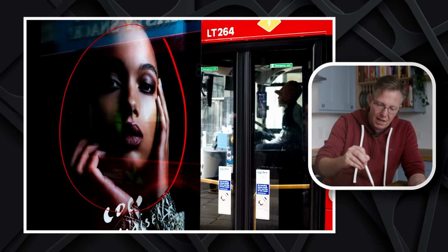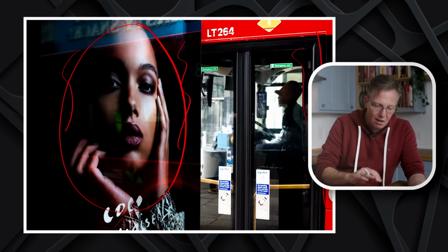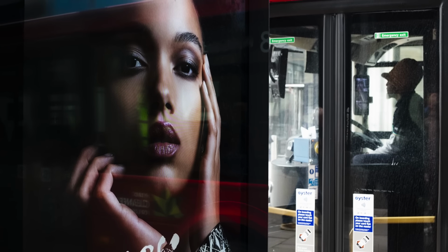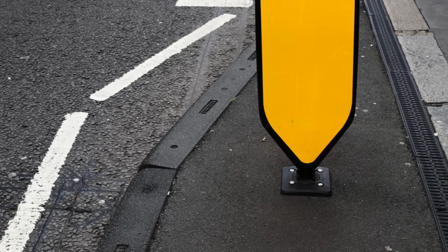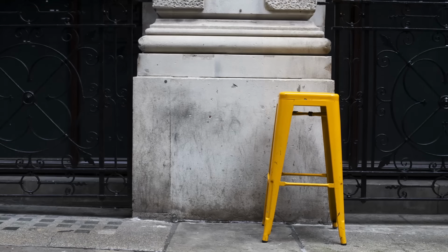I'm seeing the face, I'm seeing the colors, whereas in black and white, I would be just looking at all this space here and thinking it's too dark, it's going to be a little bit mucky and not very strong graphically. And I love this. All of a sudden, because I've got this intent, because I'm going out there and I'm looking for color, it has opened up a whole world for me that prior, if I was in black and white mode, just wandering around, would be closed off.